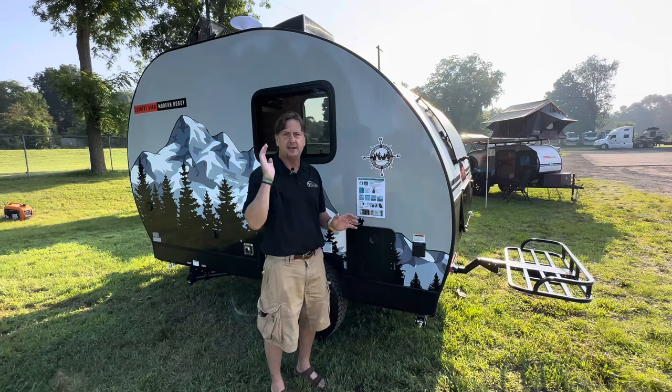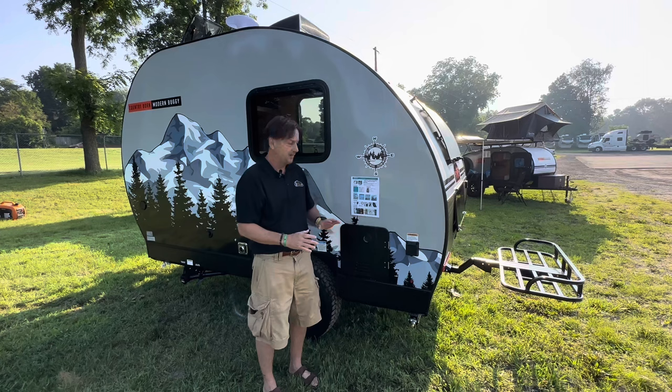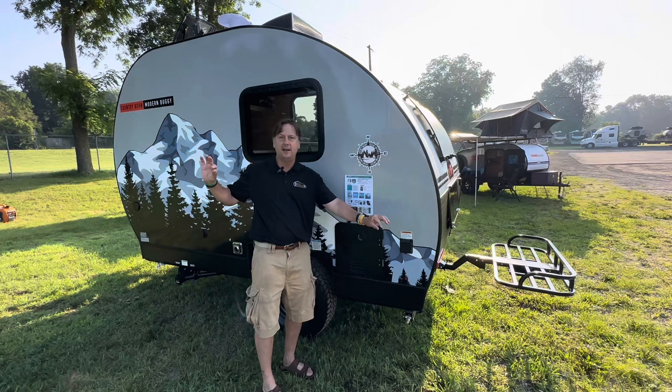They take 40 minutes to heat up at least 6 gallons of water. You can look at the recovery time. So you're going to have to run your propane or your power almost an hour before you have any hot water. This is instant. As soon as you want hot water, all you have to do is let the water in the line drain out, and then hot water's coming through endlessly.